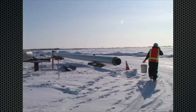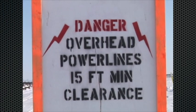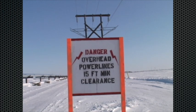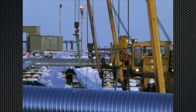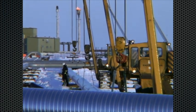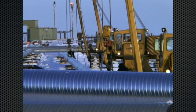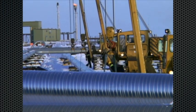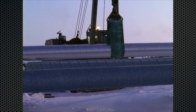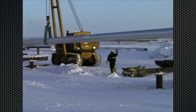With the pipe ready to get lifted up on top of its saddles, they're going to be working in close with power lines, and this will be dicey — they have to be quite careful. There's plenty of clearance, but they must be aware that there is other work continuously going on around them. This parallel work is referred to as simultaneous operations, or SIMOPs. The side boom operators lift the pipe and lower it into the saddles using non-metallic slings, which protect the pipe as it is moved into position.